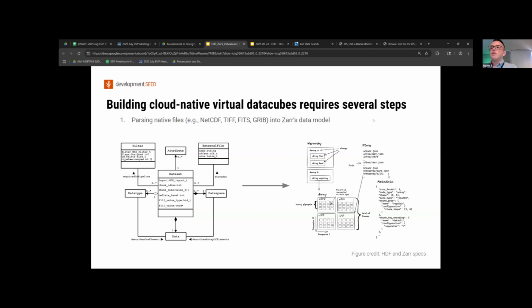So the first step in creating a virtual Zarr is to build a Zarr representation, a virtual representation of the native file format. So this is NetCDF, TIFF, GRIB, etc. And this is the very hard part. This involves reading hundreds of pages of specifications and mapping them to the Zarr specification. It's really important to get right, and it should be a distributed community effort that supports open source implementations. It should also be pluggable so that someone could build this mapping for their own proprietary data format and save the same money as everyone else who can work in the open.